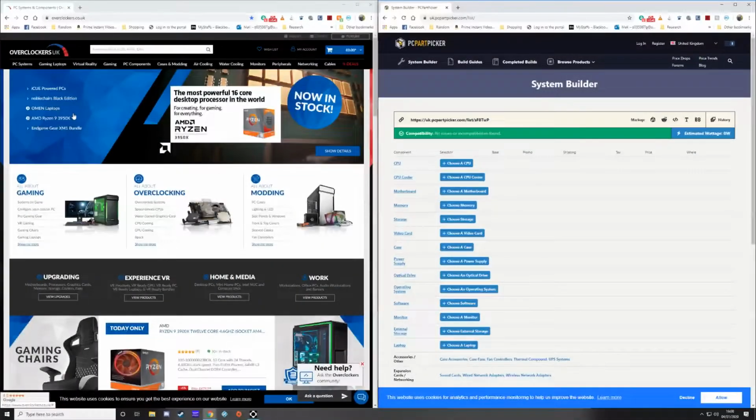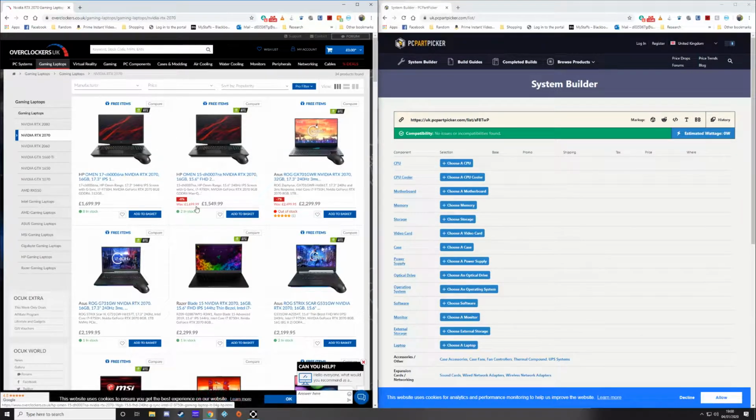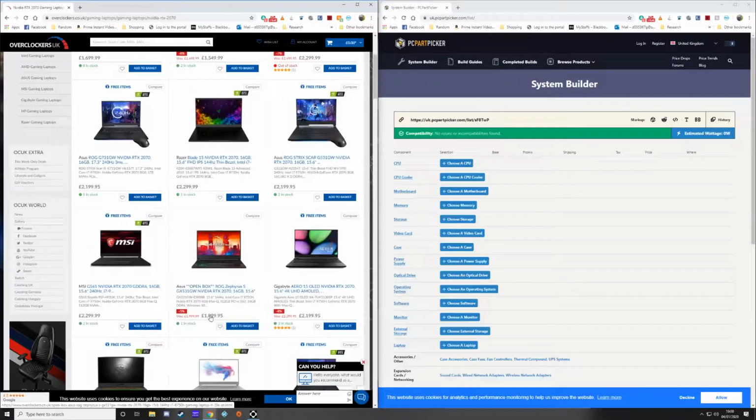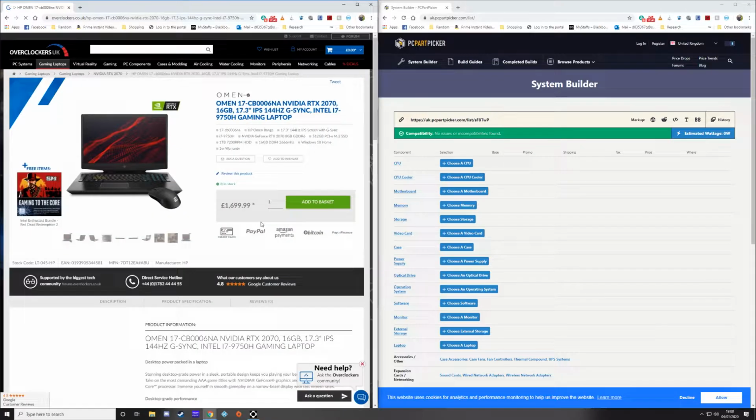Right, so first we've got to pick a laptop to compare against on Overclockers. This is the website I'm going to use just because I know they have reasonable prices and are generally good to deal with. We'll go into the gaming laptops, go kind of middle of the road to high end, and go for the RTX 2070. You can choose lots of laptops on here, some £2,000 plus, but I'm going to go in at a reasonable price with the HP Omen here, with the 2070 in it. Let's have a quick look at that.